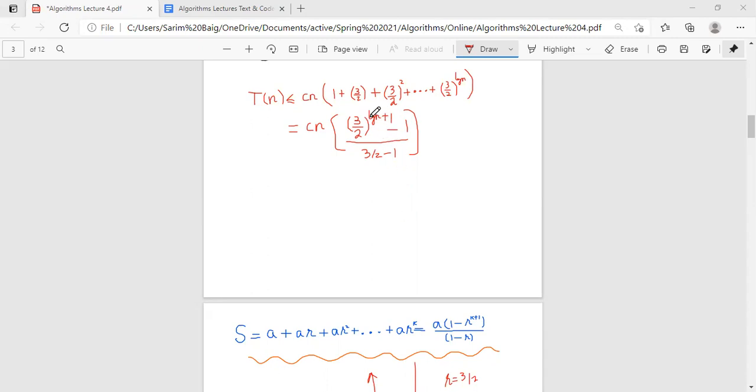Now, rather than working with all those constants, there is a nice trick that you can use, because in the end, we are just interested in the asymptotic running time here. So what you can say is that all of that will just be absorbed into another constant C prime. इस constant में C भी शामिल है, और वो बाकी सारे constants भी शामिल है. And multiplied by n, and the thing that we are interested in is the thing which depends on n, which is not a constant, and that is 3/2 की power log n.